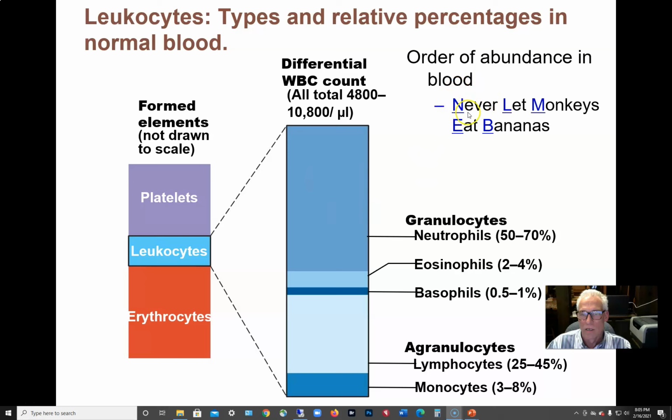So N for neutrophils, in this silly little mnemonic device to remember the order of the relative abundance. Next most populous white blood cells are called lymphocytes. We'll take a look at all these different cell types in a second. They're immune cells. Monocytes is the next most populous type of white blood cell. And then eosinophils are next, and finally basophils are extraordinarily rare. Hardly any basophils in the blood at all.